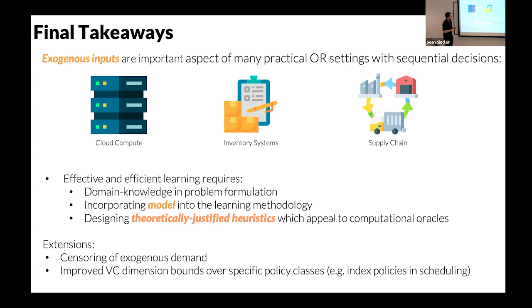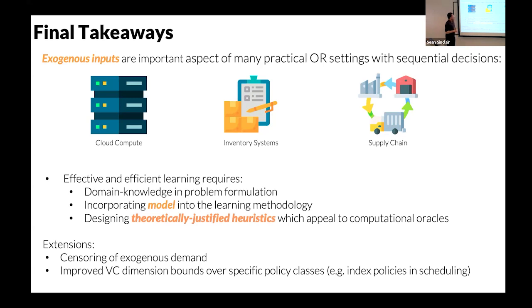And I've been thinking about some extensions on this. One obvious question is all of these algorithms required access to historical data of the future randomness. But in a lot of problems like inventory and supply chain, the future randomness is demand, and so it's censored, right? Because if you don't have capacity available, then the demand is going to be zero, right? And so how can you extend these ideas to censored demand as well? So I have a PhD student who's working on that at the moment.